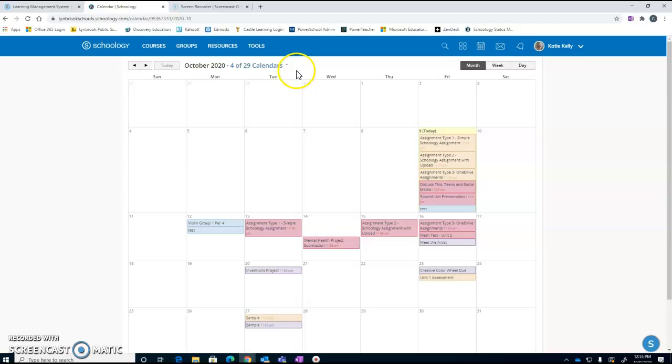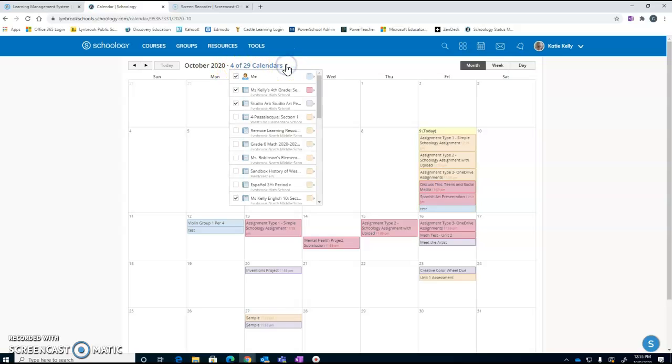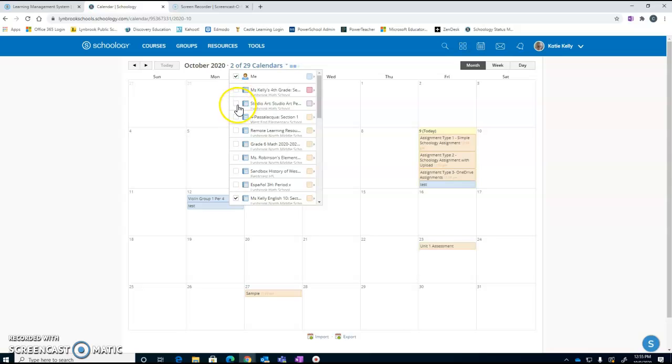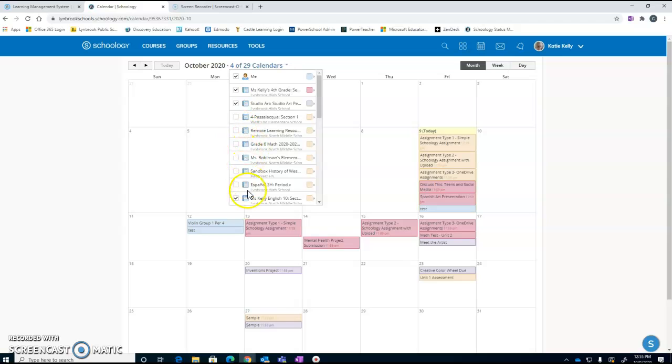So you might have a lot of different entries on your calendar, and one nice feature is that you have the ability to filter this out. When you come up to the top bar, you might see the number of calendars that are showing out of all of the calendars that you have. By default, every group or every course that you're a part of is going to have a calendar generated. When you click on this drop down, this is going to let you toggle on and off the different views that you would like to have. So this will just help you filter things out to make it easier to see.